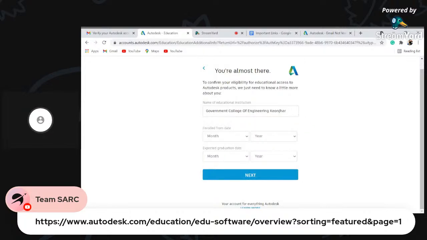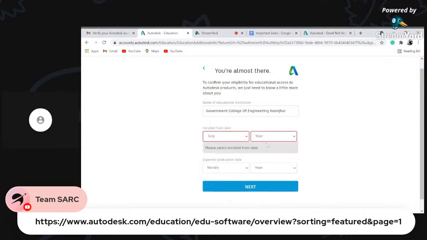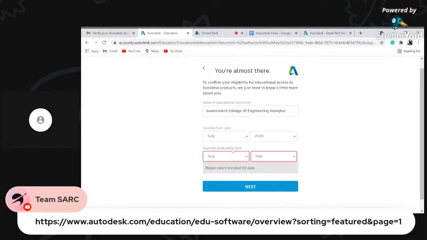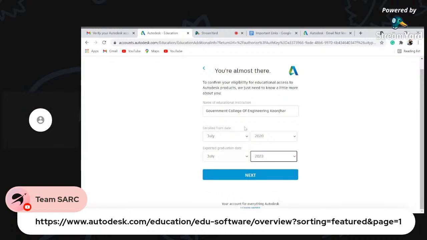Then you have to choose your enrolled-from date, meaning the date from which you started your college life. And here you have to choose your graduation date, meaning the date, month and year in which your graduation will be completed. Then click on the Next button.